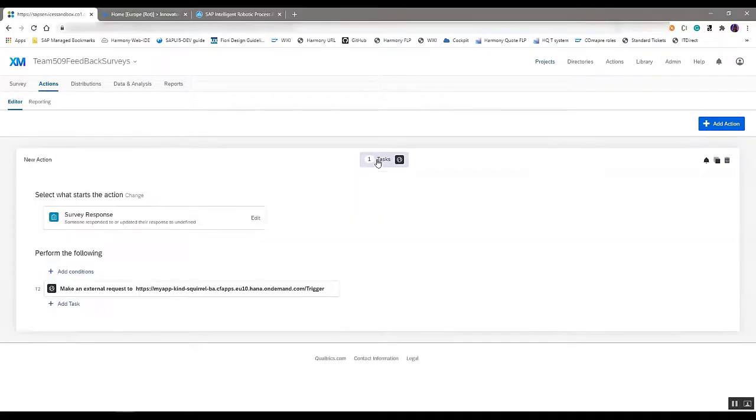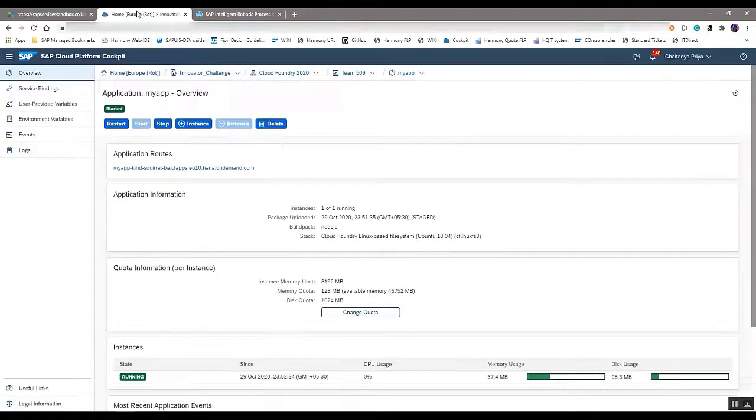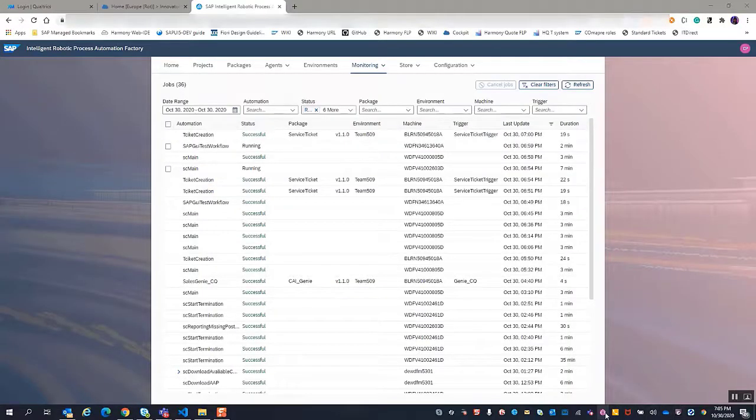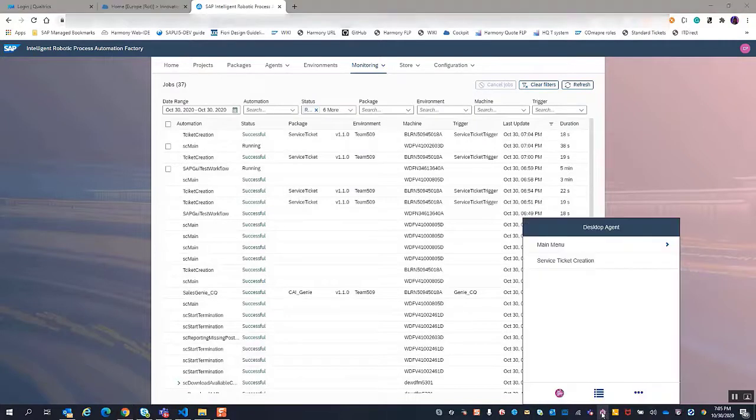Now, how does the bank take action on this? The responses are immediately sent to the SAP Business Rule Framework deployed on SAP Cloud Platform. The SAP Business Rule Framework engine analyzes the responses and classifies them into positive and negative comments. Now, here we need an immediate action to register this case. How do we achieve this?